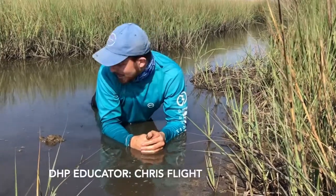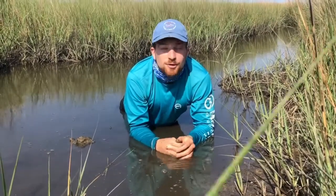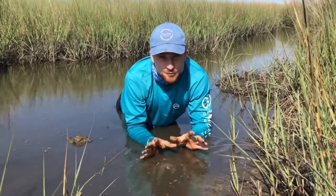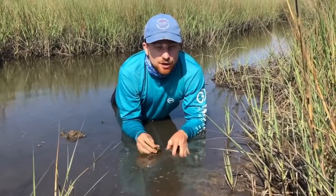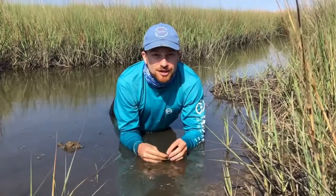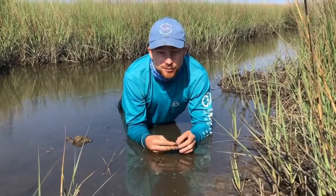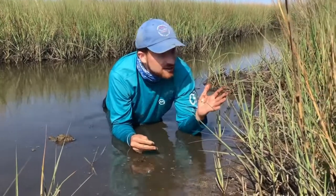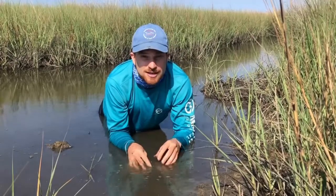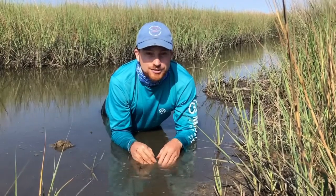Well, hello there! Where am I? Good question! I'm in the salt marsh, here to check out one of the major sources of food for the animals in this habitat. You might know something about the salt marsh if you've ever come here on one of our classes, or learned a little bit from the other videos we've been posting about this habitat. We've got plants back here, all sorts of different animals, but today I want to talk about what a lot of these different animals are eating.